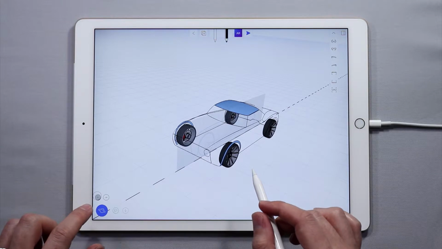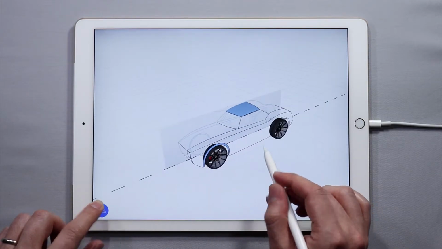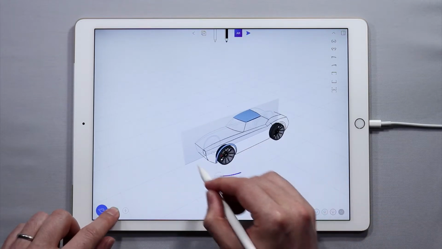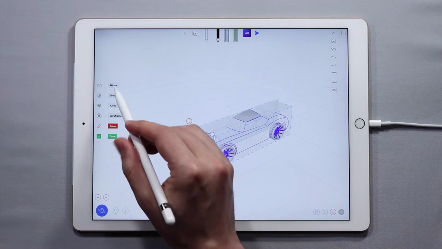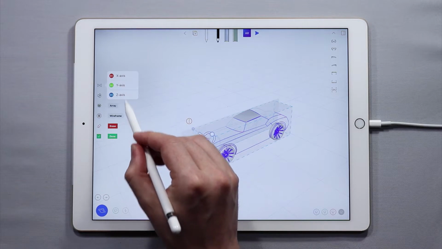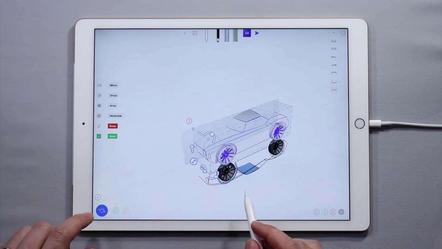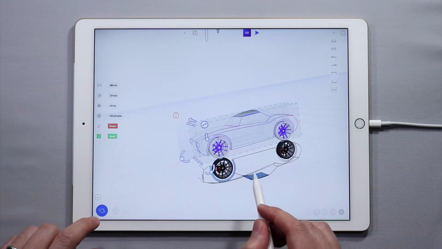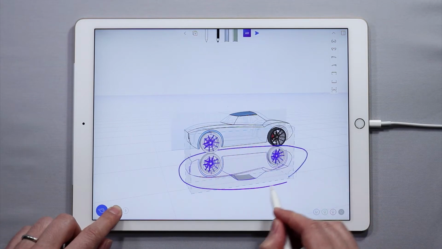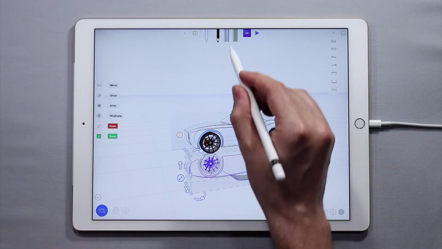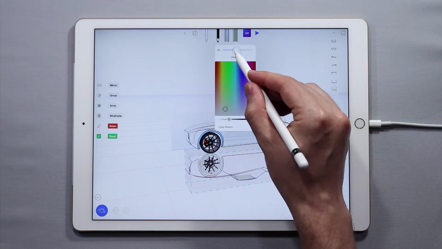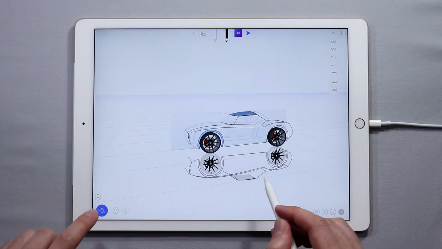So that's pretty much all there is to know about mirroring. You can do it without symmetry, you can do it with symmetry, and essentially, you just need to select the objects that you want to mirror over an axis, find mirroring in the side menu over here, tap on it, choose the axis you want to reflect it over. If I choose a y-axis, for example, I'll get kind of the reflection effect, I should say, and I could just select this bottom part here and reduce the opacity, for example, on everything. So now it looks like I have a reflection.